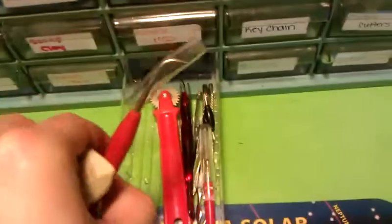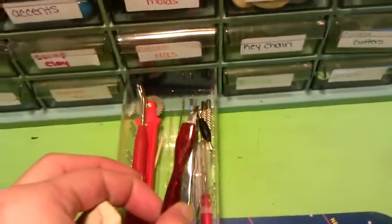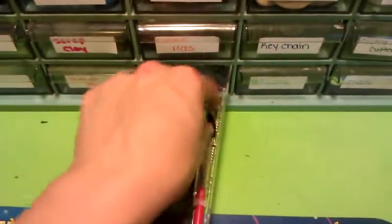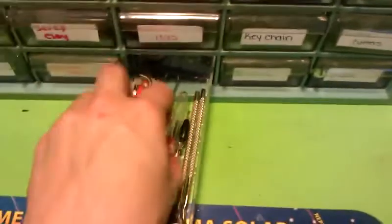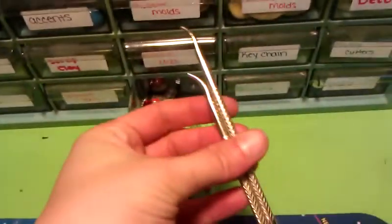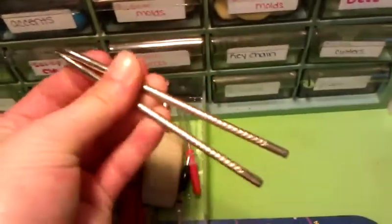These are all of my precision tools, as I call them. I've got a solid point, a sewing tool which I haven't used for anything yet, a cuticle remover that I use to work on clay. I've got two pairs of tweezers — one pointed, one blunt tip. A stitch remover, and I believe these were part of a walnut cracking set, like a nutcracker. I don't ever eat walnuts, so I'm just going to use them for all my blades.